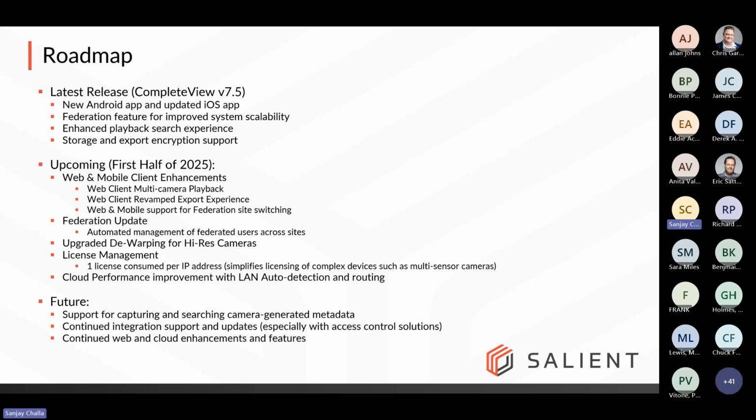I think I'm now noticing one of the questions that came in through the Q&A. If you have multi-sensor cameras and you're adding them via the ONVIF driver, right now it's asking the system for a license for each sensor on that multi-sensor, which is not consistent necessarily with our licensing methodology, which is just one license for one IP. We're doing some work in the product to make sure that it just enforces one license consumed per one IP address.